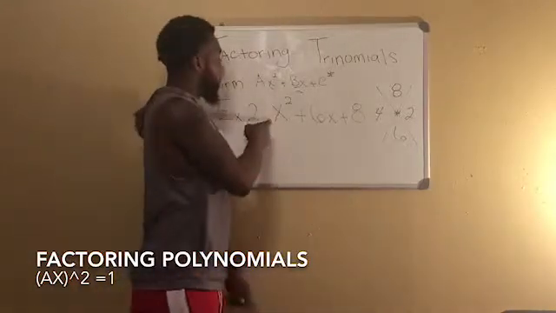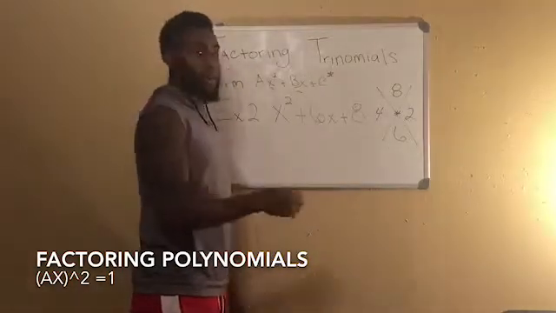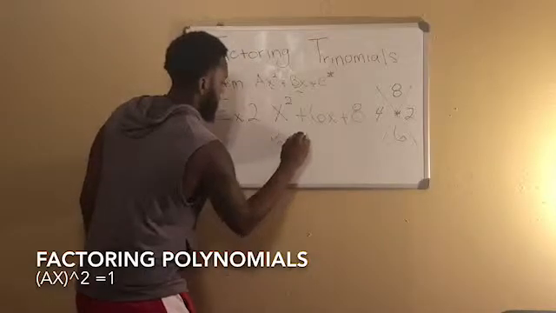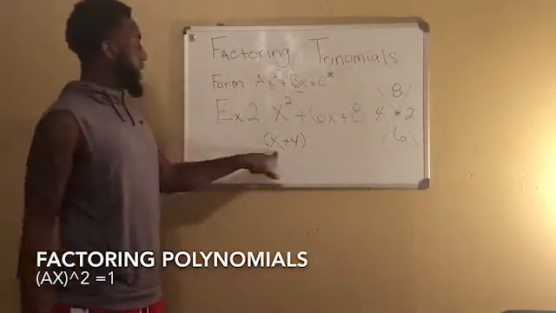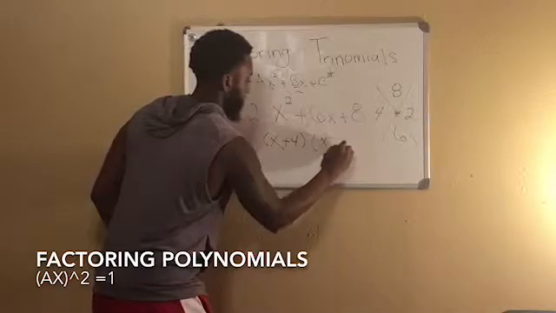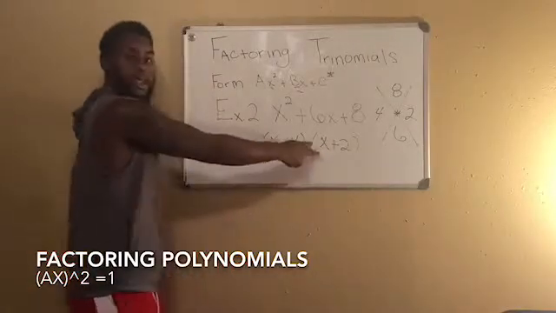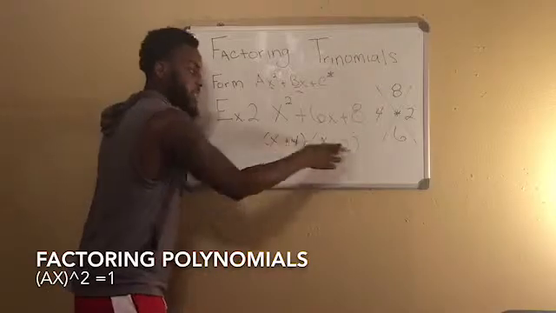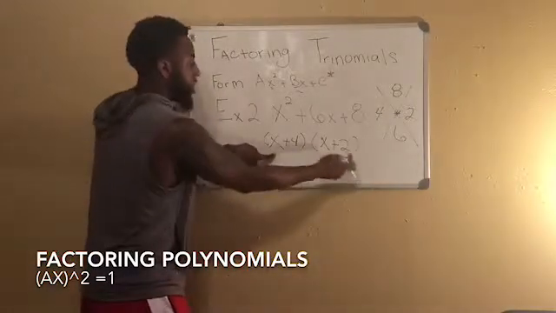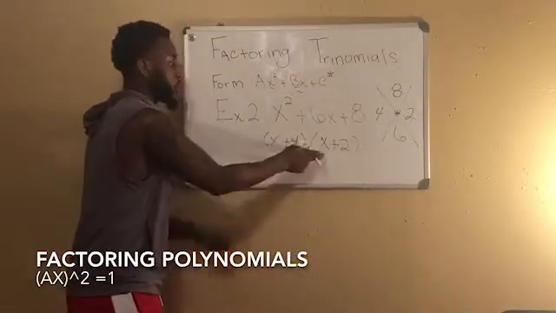There is no number in front of our x squared. Or in other words, our a is equal to 1. So therefore, we bring down an x plus 4. And the reason why this is x and not x squared is because when you multiply it, we have x plus 4 and x plus 2, right? When you multiply this out, this x times this x, which is called the FOIL method, multiplying this times this is FOIL, right? First, outer, inner, last. So our first terms, right? Our outer terms, our inner terms, and our last terms. Well, when you multiply our first terms, x times x will get you this x squared.